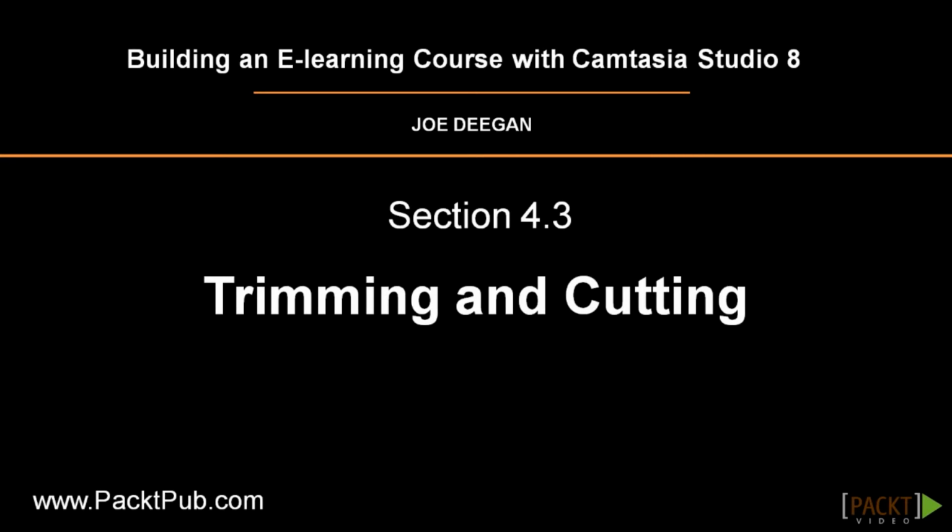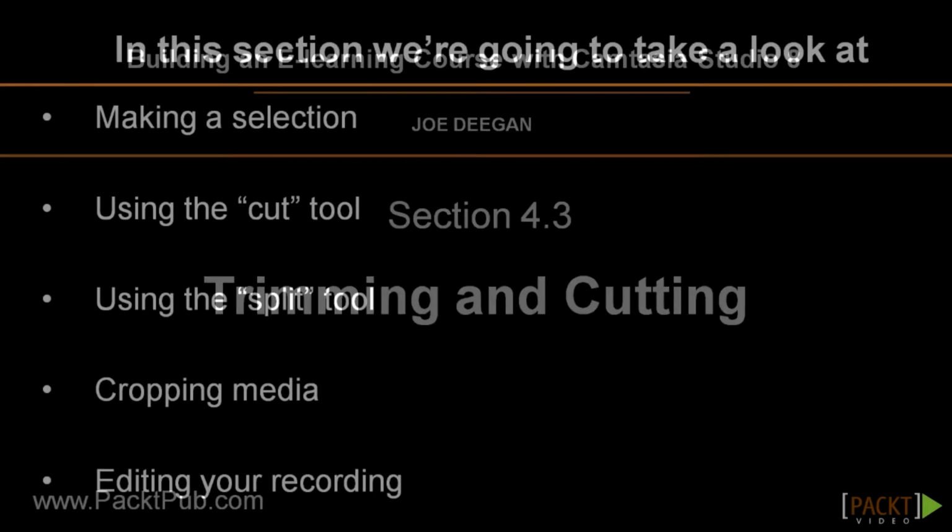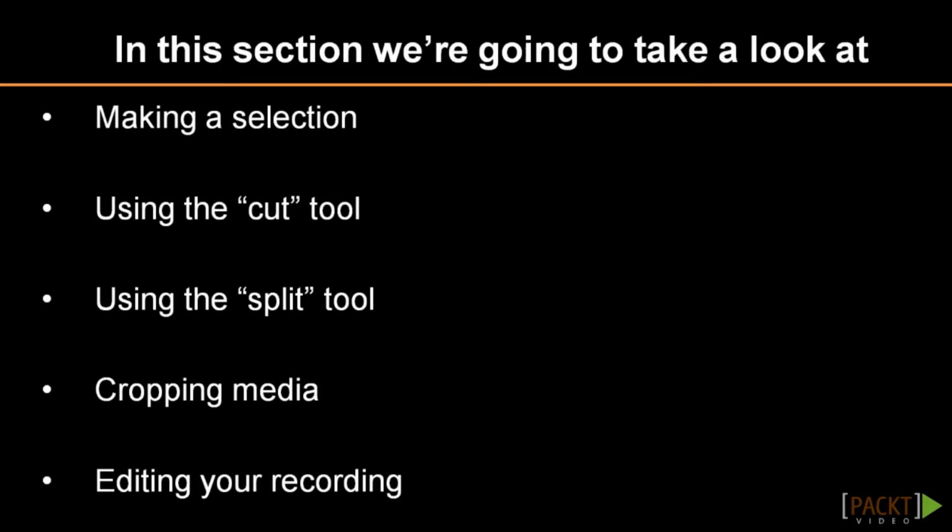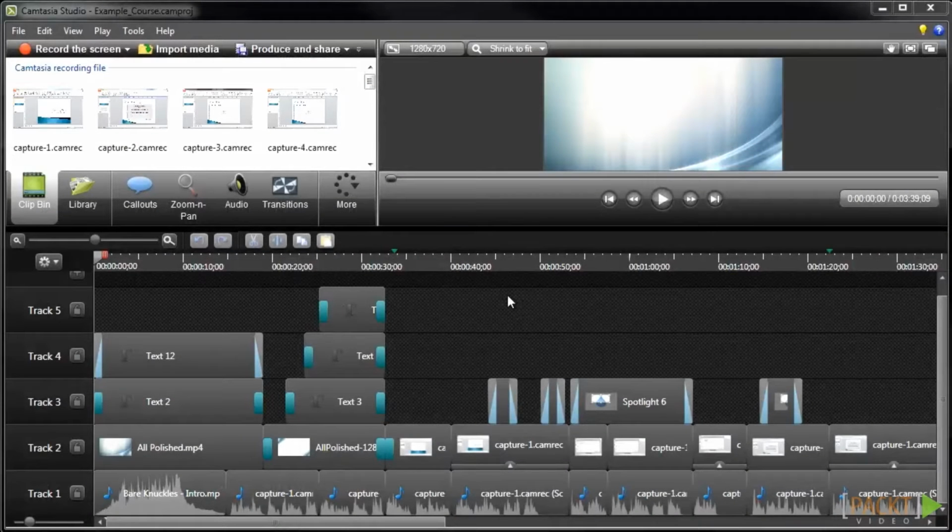In the last video of this section, you learned how to record a screencast and add it to your project. Now that you've recorded a screencast and added it to your timeline, it's time to improve the quality by trimming and cutting. Even if you do follow through on the tips I've given for improving the quality of your recording, there will likely be times where you want to cut out a piece of your recording.